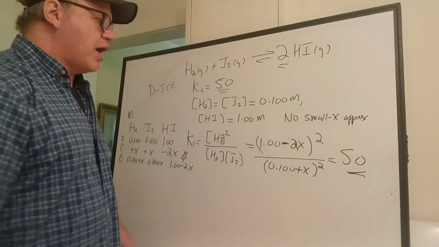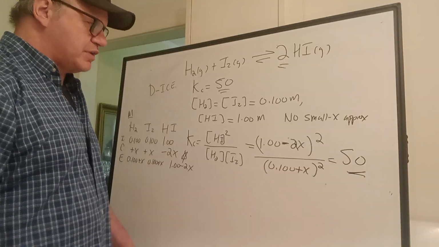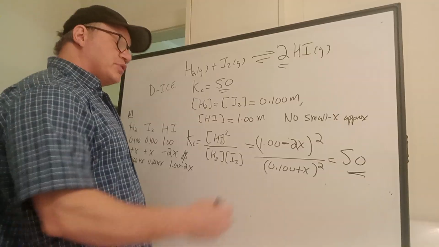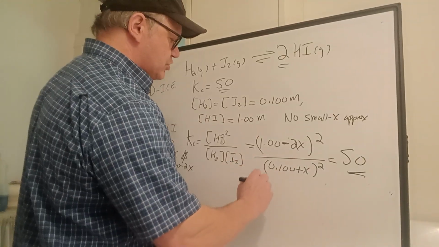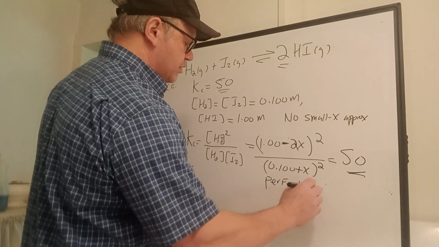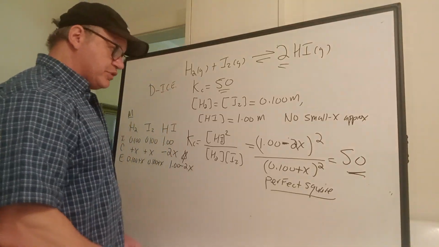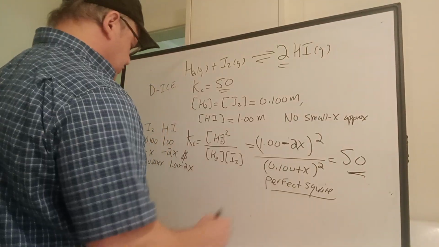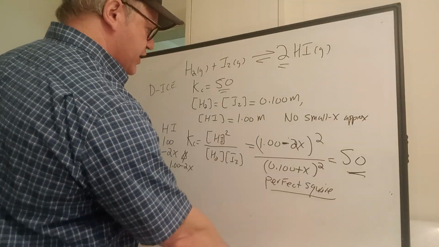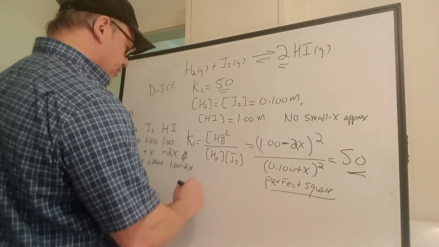So here, you could do it all out quadratically, square, separate, get things in the form of x squared plus x and plus a constant form. But what you see here by inspection, this is a perfect square. So review your math with polynomials if you're forgetful of that term, but what you can do is go back, and unfortunately there will be things that have to be erased here when I get going, and what you can do here readily is just take the square root of both sides.